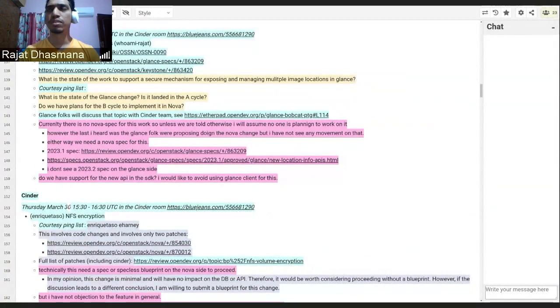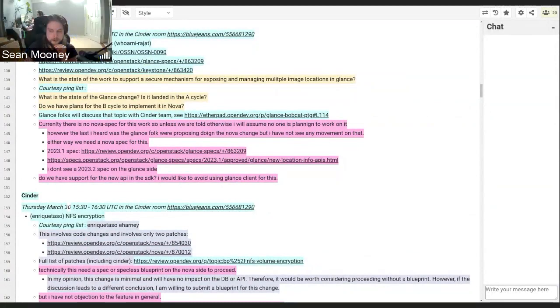I'm not sure how much Nova uses the get location API in places. We use it to determine whether or not we can do a copy and write clone on backends that support that, such as RBD. We've also now got support for Glance multi-store. So when we are going from one cell to another, if one is using a different store, we can do a Glance image import from one store to the other, and then do the copy and write clone from that as well to stop duplicating Ceph images. So all of that would have to be tested in CI and working as well.